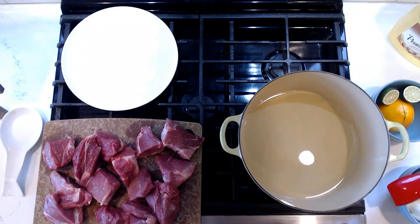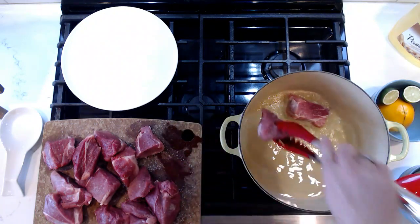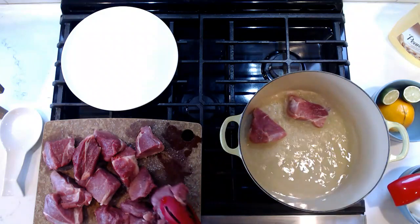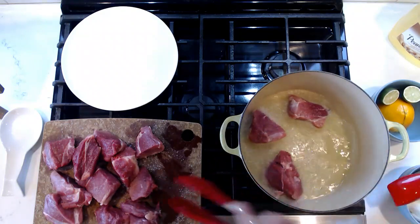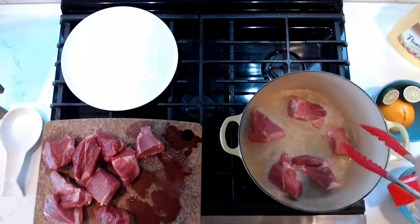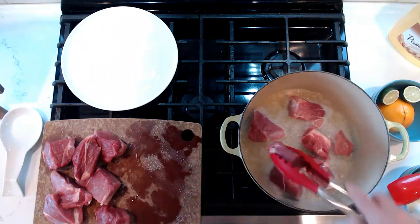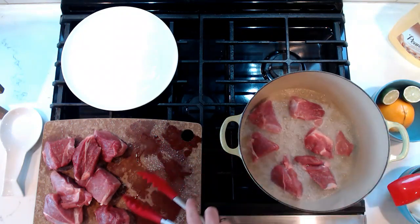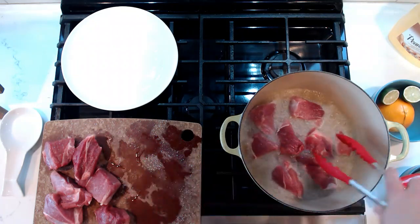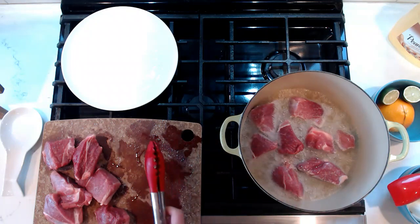We're going to want to do this in batches so that we don't overcrowd the pan. We're just going to drop our pork in one at a time. And we want that nice bubbly pork, just like that. That's exactly what we want it to do. We're going to be frying the pork up here. We put about half of our pieces in. If you have a smaller pot, or if you're making a bigger batch of pork, you may have to do 3 batches. You want to drop it in and just let that cook nice in there like that.